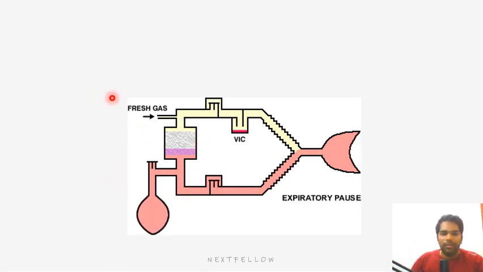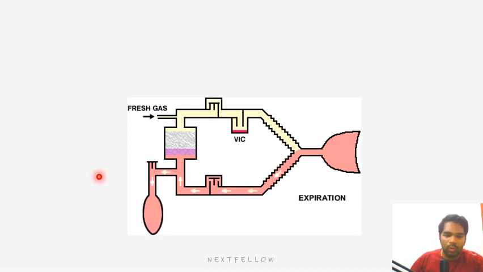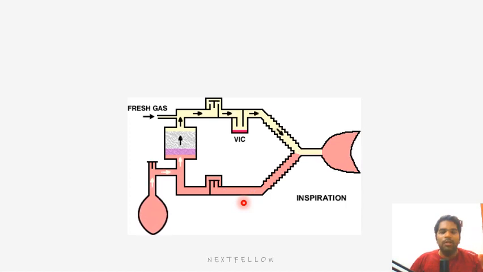Whenever the fresh gas flow is more than what is needed for the lungs for gas exchange, that excess gas will get collected inside the reservoir, and once the pressure becomes more than what is set, you can set the pressure like 20 millimeters of mercury or 30 millimeters of mercury. If the pressure goes more than that, this APL valve will automatically open and vent out the gas. I think now you would have been able to understand what a closed system is.